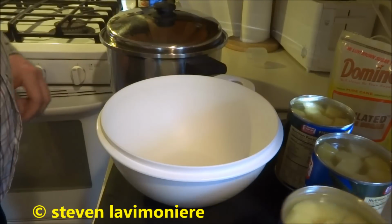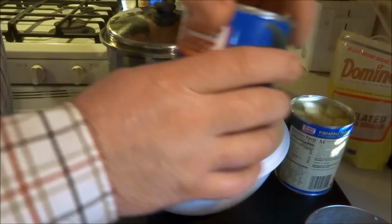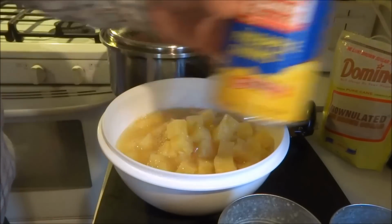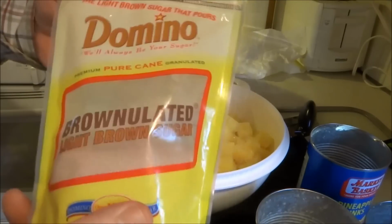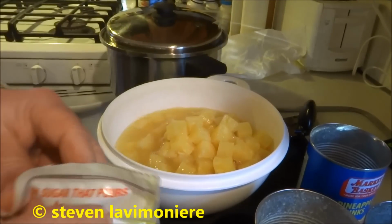What I'm gonna do is take 3 cans of this pineapple with the juice and everything, and put it right in here. 3 cans. Probably get by with 2, but I'm gonna use 3. Okay, pineapple chunks. I'm gonna take some of this light brown sugar, put some in there and mix it up, and then douse the ham with that.